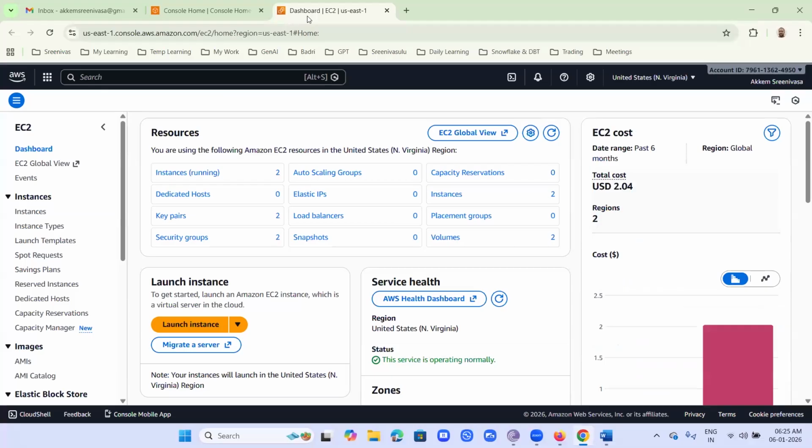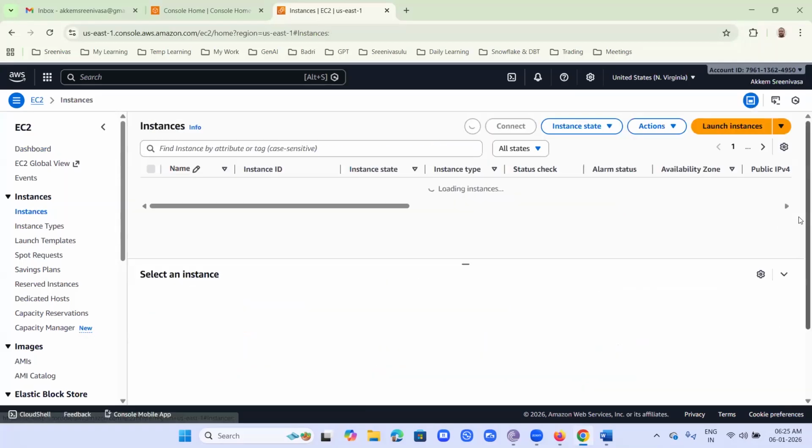In that dashboard, you can see Launch instance. You can also see Instances; click on it, and it will open the running instances.